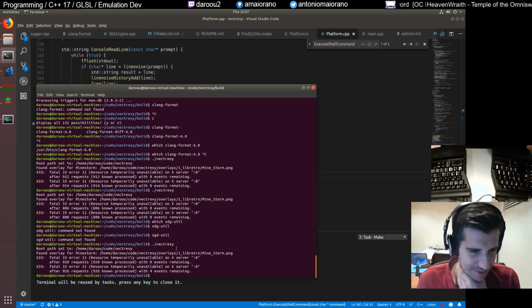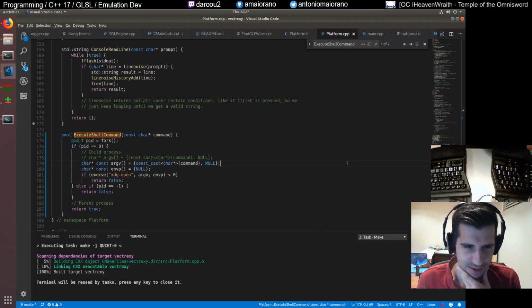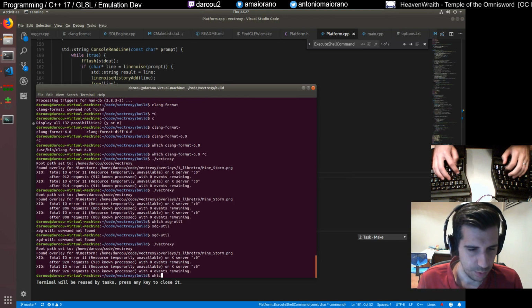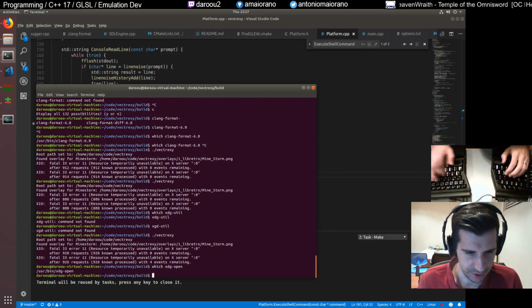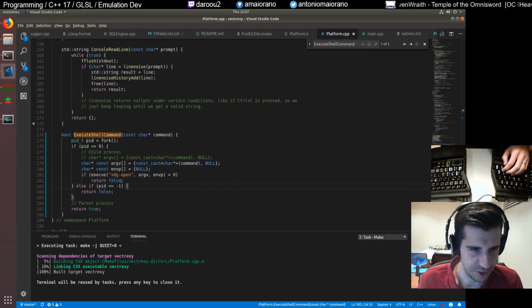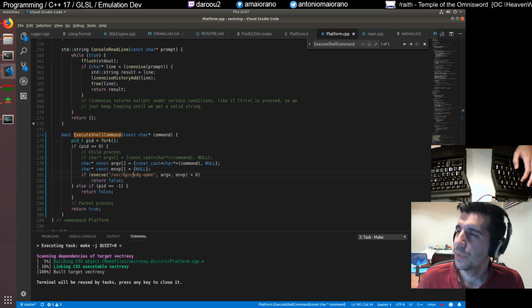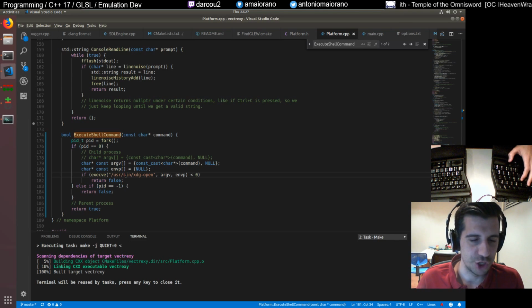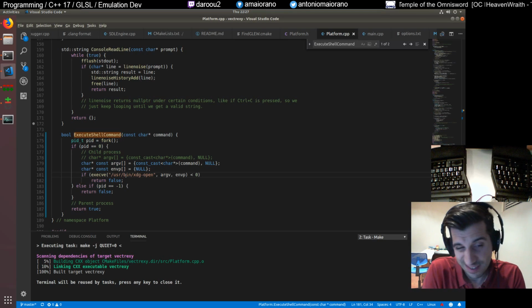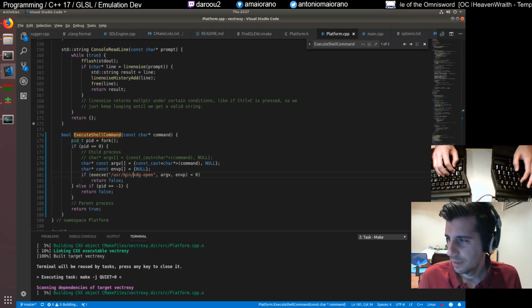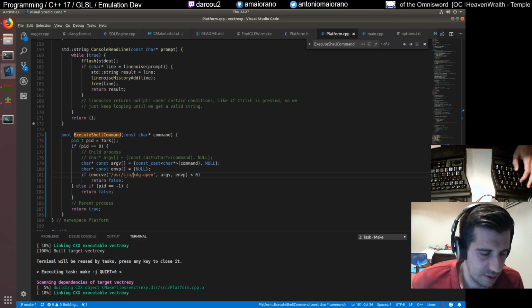Damn it. XDG open. Which XDG open? Okay, let's try putting user bin. Just in case. Because I guess the path thing has to do with... Yeah, okay, I guess that makes sense. Because path is really like a shell thing. And execve doesn't know anything about that, right? I think. I don't know. Maybe. Different from how Windows works.